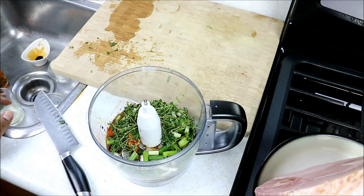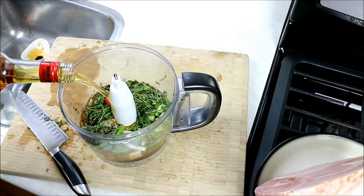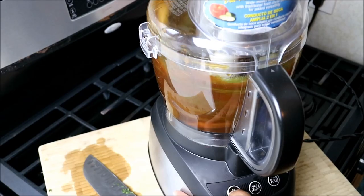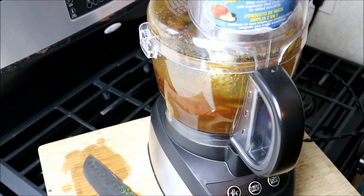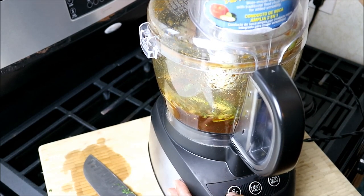All I want to do now is blitz that until it's nice and all come together. It's going to be a bit chunky — if you want it smooth, you can certainly do that. Another thing you can put in here, if you really wanted to, was some lime or lemon juice. One more ingredient I forgot — some dark rum. Don't worry that it's going to cook out if you're worried about the kids having alcohol. It's totally optional as well — if alcohol is not a thing, maybe for religious reasons or just personal choice, you don't have to.